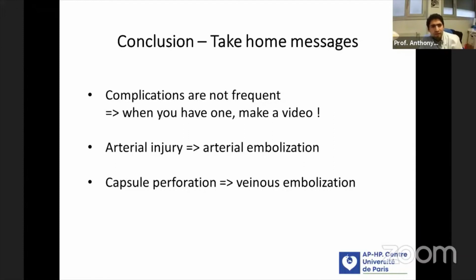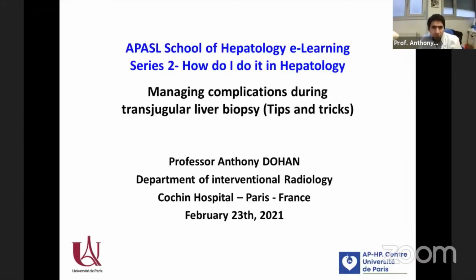If you have a capsule perforation, which may happen sometimes, you can do a venous embolization, but I recommend to use temporarily resorbable materials such as gelatin rather than definitive embolization materials. And for the other complications, you just have to keep calm, and it will go well for the patients. Thank you for your attention.